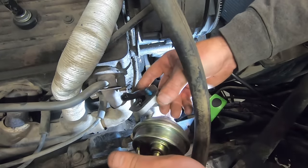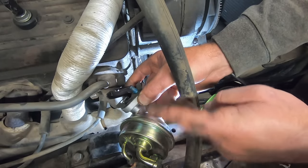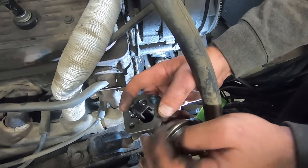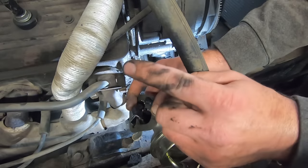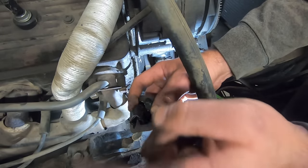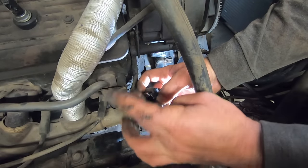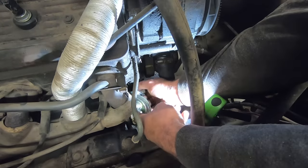So if you don't know how a mechanical fuel pump works, there's a diaphragm in here, and you got fuel sitting here. And that diaphragm goes up and down, and that's what pushes fuel up to the carburetor. Pumps it up there. Fuel pump. And the diaphragm is pumped by this arm here, and this arm is pushed by a fuel pump push rod. The push rod runs on an eccentric, which is kind of an egg-shaped lobe on a camshaft. So pretend that thing goes around, pumps on this fuel pump. So, the more you know. And you want to make sure that that fuel pump rod is pushing right on this. If you get it off to the side, it's kind of hard to do, but people do it. Don't be those people.